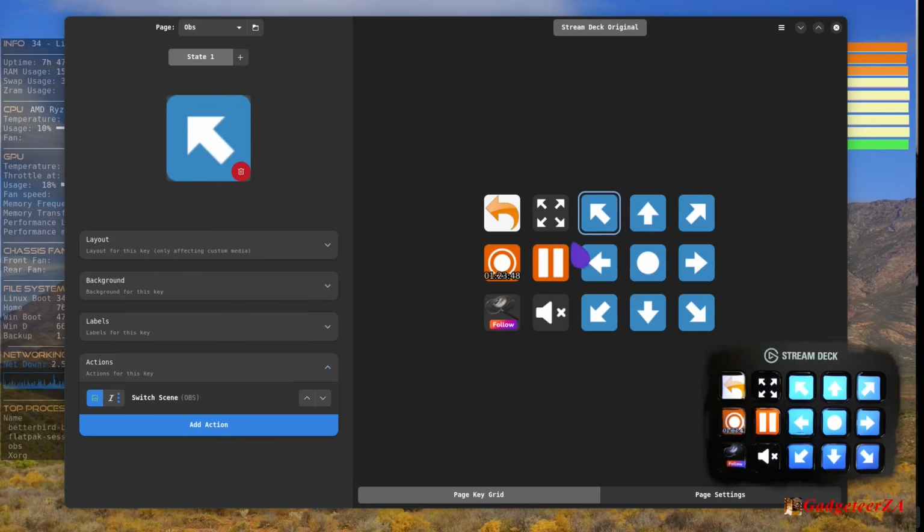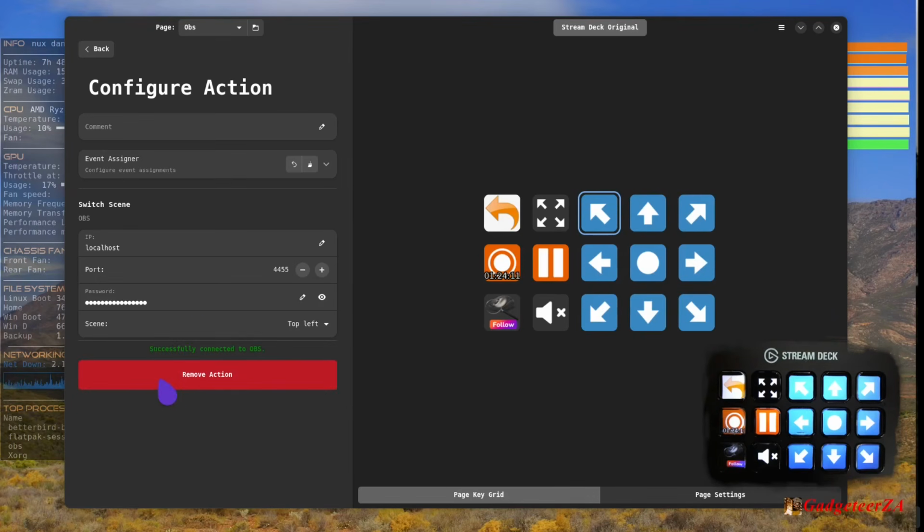But some of these are actually, you'll see here, it shows you in brackets OBS. It's using the OBS plugin for the switch scenes. Well, you could have again used a hotkey if you wanted to, but the thing with a hotkey is it would work well anywhere, and you might have lost focus as well. You want to make sure that with switch scene that it is actually executing it inside OBS Studio.